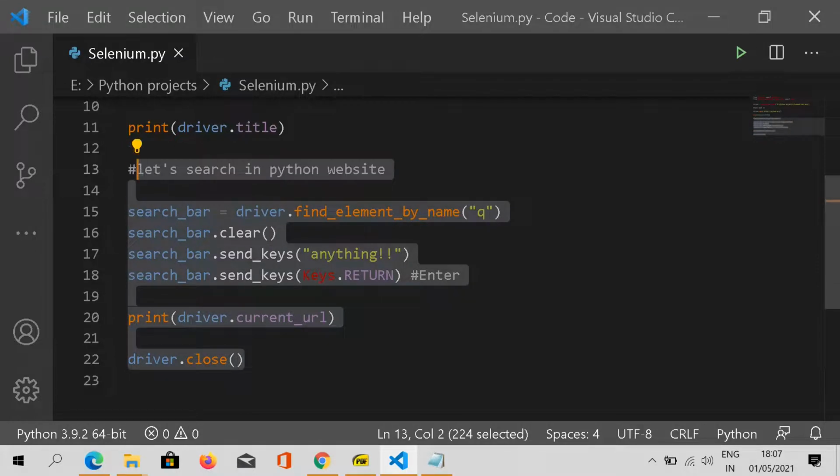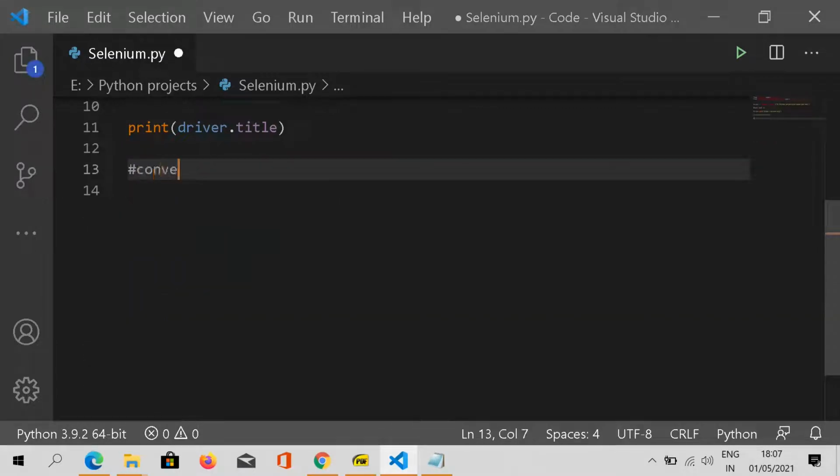Now that you have successfully run your first test in Selenium with Python, let's write another test to convert kilogram to pound.